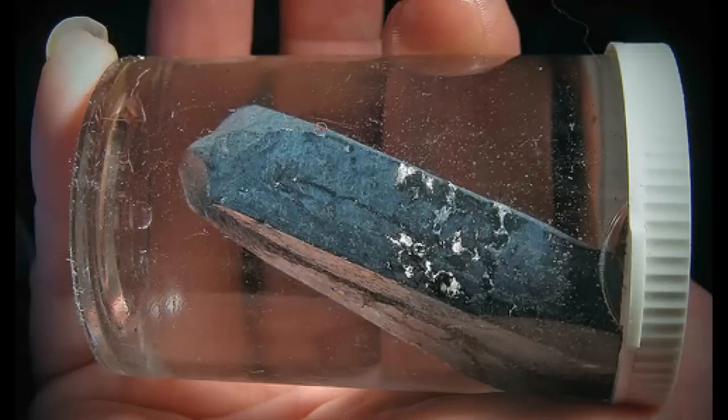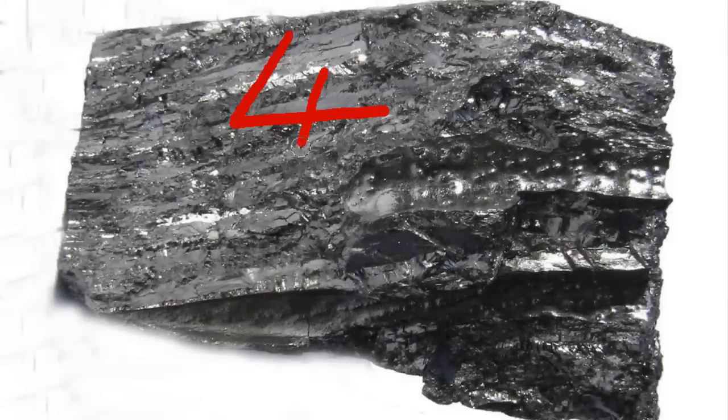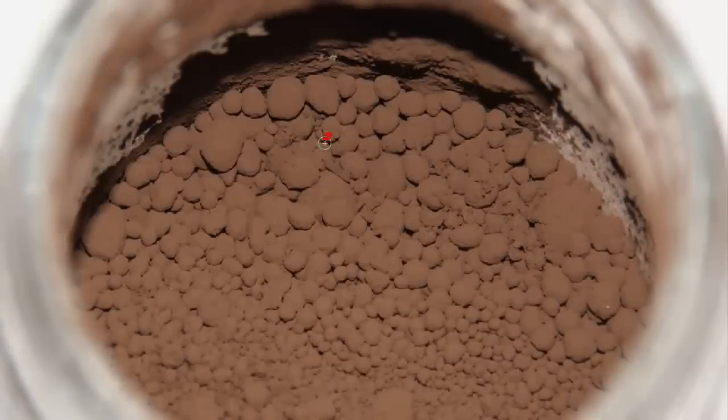Element number 3 is a metal, lithium. It's a grey solid, and it conducts electricity, like all metals. It has to be kept in oil because it reacts with nitrogen in the air, and it is also much less dense than water. This means it will float like a cork on water. Element number 4 is beryllium, also a metal. It is grey, light, strong, shiny, and brittle, and it conducts electricity too. Element number 5 is boron, a brown powder.